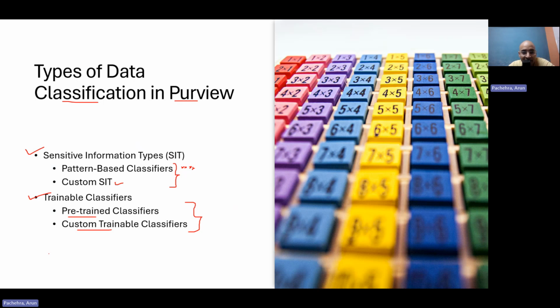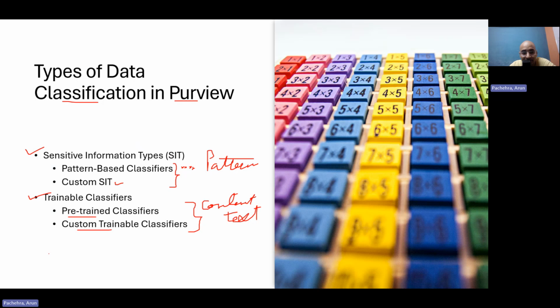That's what they use. So it uses machine learning models to identify data based on its content and context, not just pattern. So here we were using pattern, right? The kind of pattern we have of the data, applying the label accordingly, finding the type of data accordingly. Here we don't have pattern, but we have content and we have context. Content and context, not just pattern. So these are pre-trained classifiers.